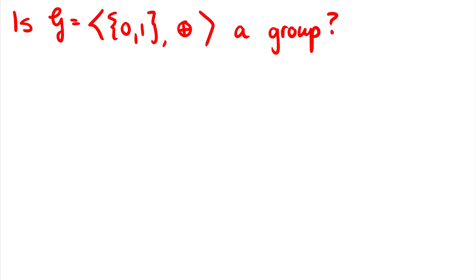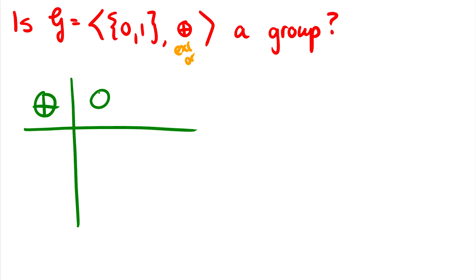Okay, so here's a question. Is the set consisting of truth values 0 and 1 with exclusive OR a group? So of course this is the exclusive OR. These are our truth values. So the first thing we should do, when it's small enough, is just draw a chart. So we have the exclusive OR operation. We can have 0 and 1 as our first argument, and 0 and 1 as our second argument. What is the chart? Well, exclusive OR is true when the values are not the same. So it's going to be true when we have a 0 and a 1. It's going to be false when the values are the same. So our chart looks like this.